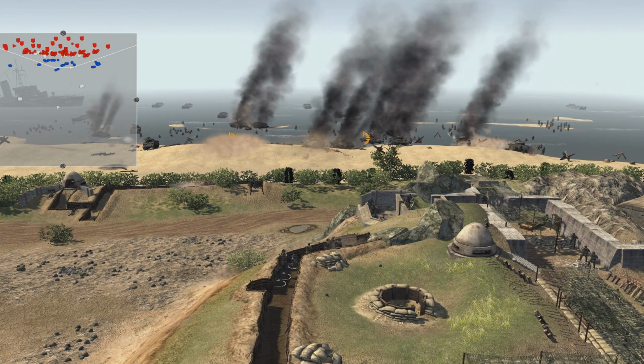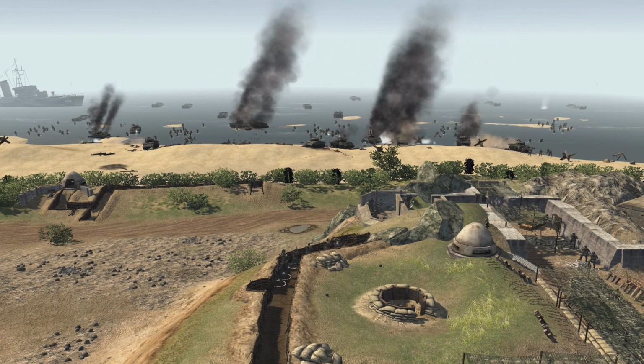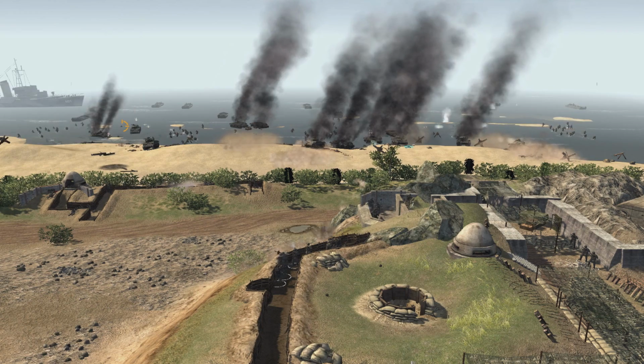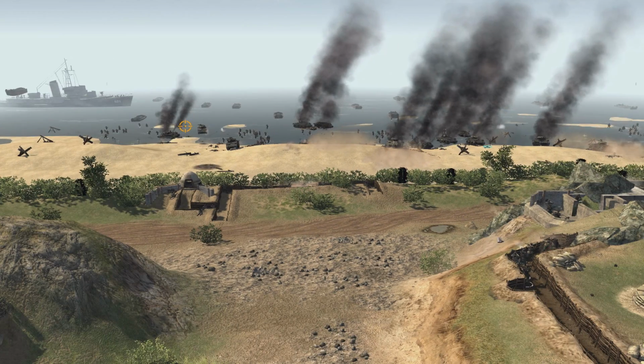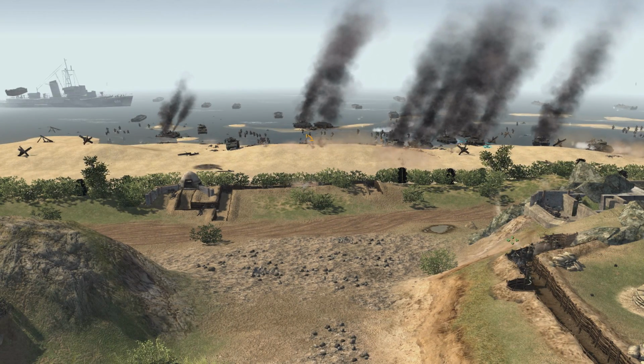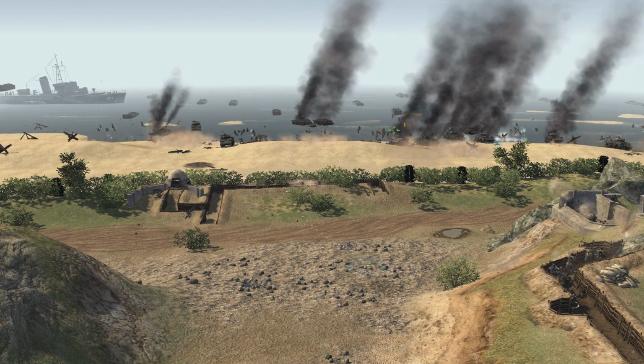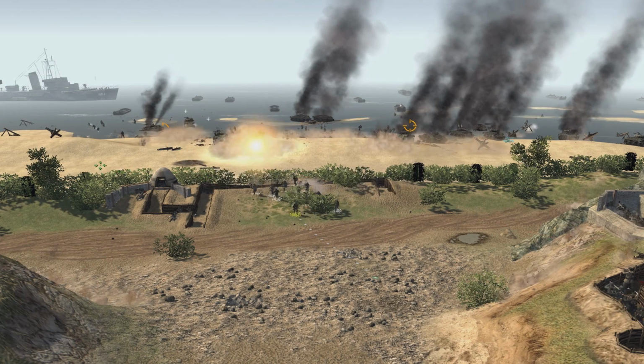So I'm going to do a bit of micromanagement here. I need to start taking over a bit. I'm keeping the Allies at bay, but only just. They're starting to take the beachhead, starting to move forward, creep up the sand, gaining some cover in the emplacements there in the sand and sort of bunkers.